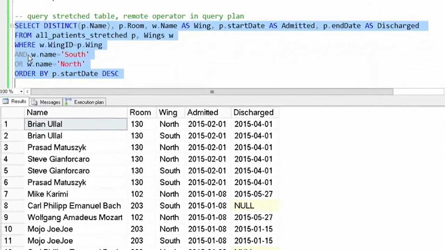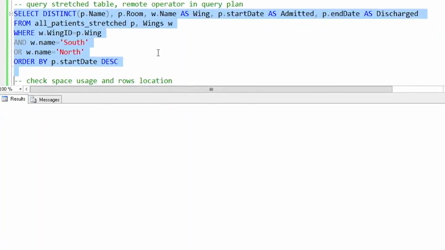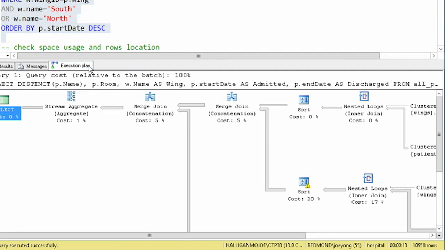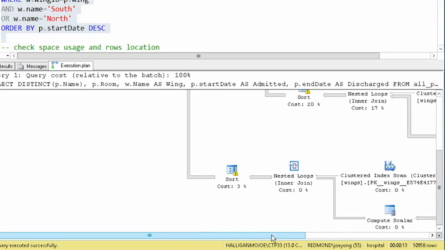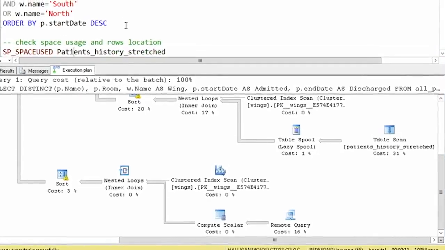And the exact same query, we run that against the stretch table. This is going to take a few moments longer just because it's going to Azure, so you have a little bit of network latency to deal with. But otherwise, it should come back in the exact same way. I didn't change anything in the query, and you notice the same old Brian, Prasad, and Steve, and the same 10,958 rows, except the query execution plan now has a portion that goes remote. And again, I've done nothing to this query. All I did was stretch the table, and the query processor is smart enough to figure out that, hey, you've got stuff on the remote side. Let's go ahead and go look on the remote side.